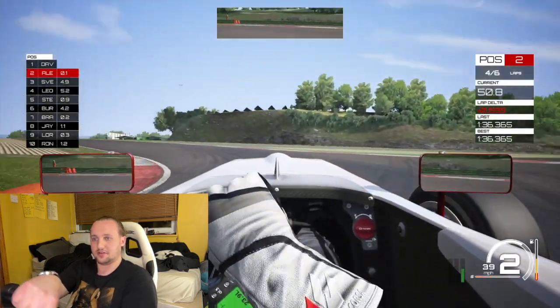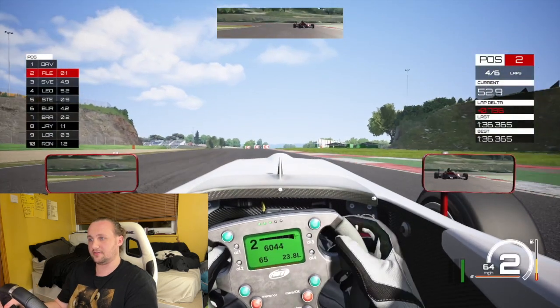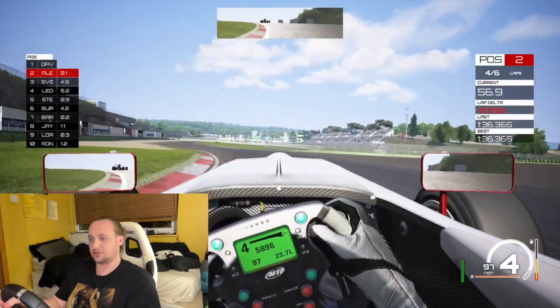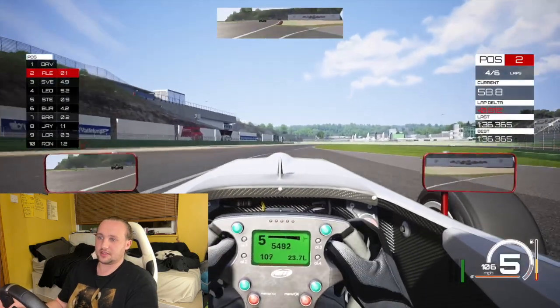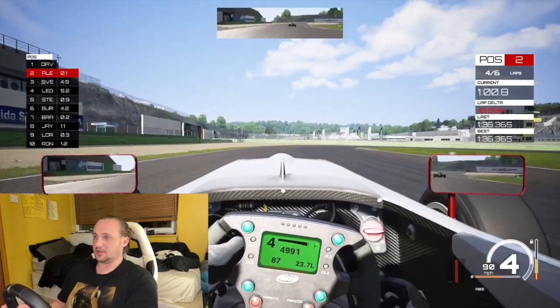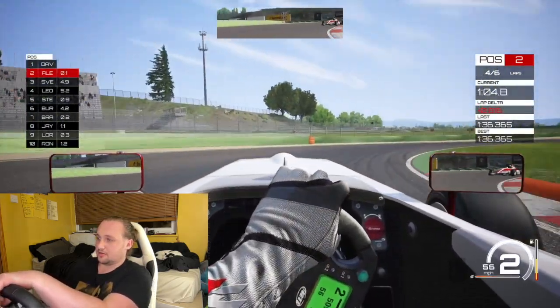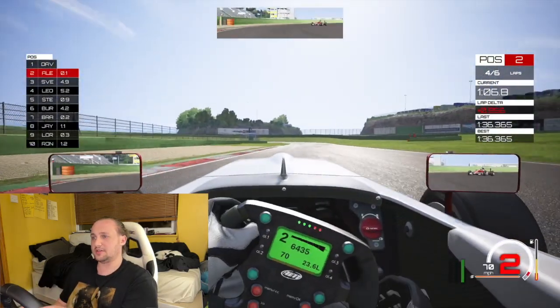I need to really get closer to first, otherwise I'm not going to have the best gauge of where I should be braking, what lines I should be taking, so I'm literally just copying these guys at the moment, whilst I learn the car and I learn the tracks, because we don't get no practice.